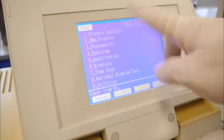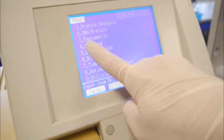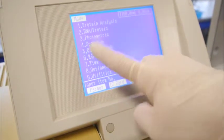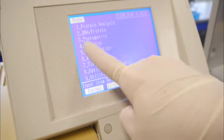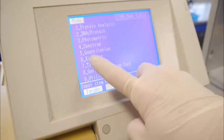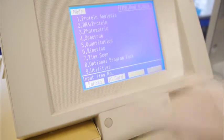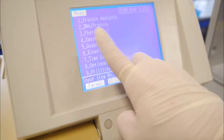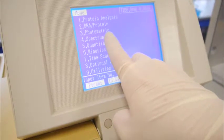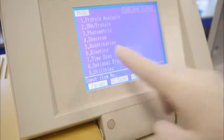Now we can actually use photometric modes for your measurement of the samples, but the operation method will still be the same as single-bin UV visible spectrophotometer. So we will move on to talk about quantitation mode instead of photometric mode. You can refer back to your single-bin UV visible spectrophotometer video for the photometric mode. Now we will move on to measure using quantitation mode, so press 5.